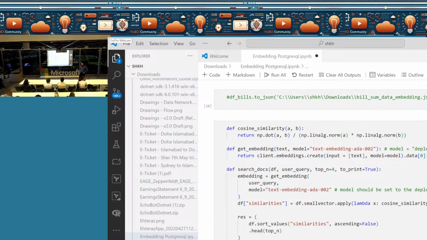Online, Nada is asking if there is a no-code solution for this. Instead of writing code, can we do it with a no-code solution? Yes, that's a very good question. Yes, you can do it with no code. I'm giving the example, but you can use multiple connectors, like for example, Logic App.